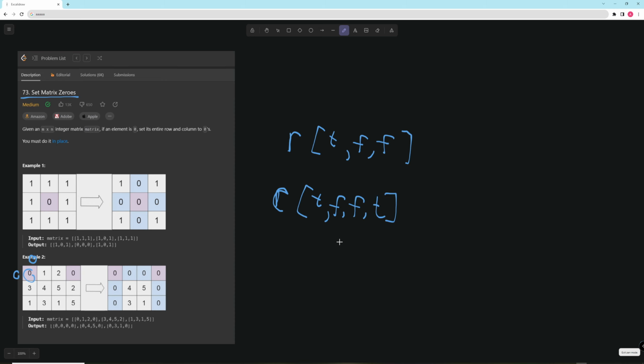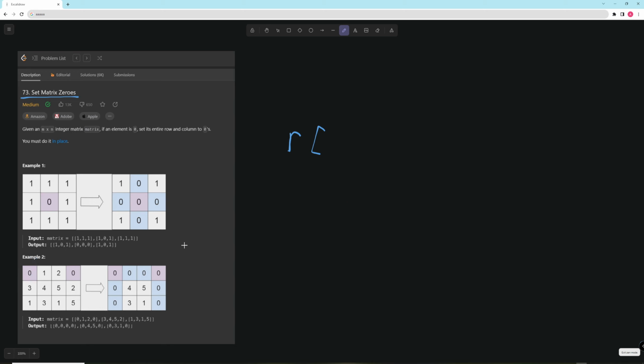And then basically all you would do is check your rows. You would say, okay, which one is true? I have to zero out that row. So row 0 is true, so I have to zero out this row. And column 0 is true, so I have to zero out this column. And column 3 is true, so I have to zero out that column. By using these 2 arrays, you're not losing any information. But it's going to be harder if we can't use these, and let me show you why here.